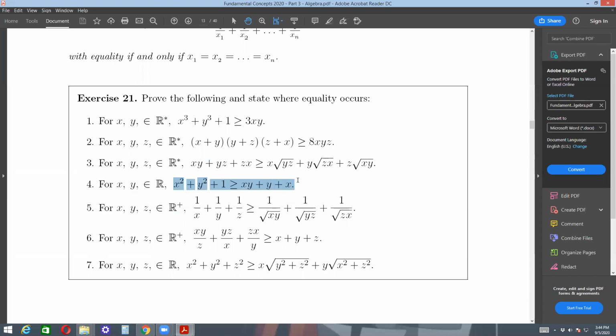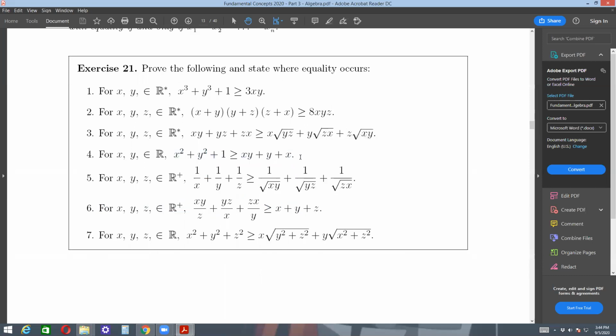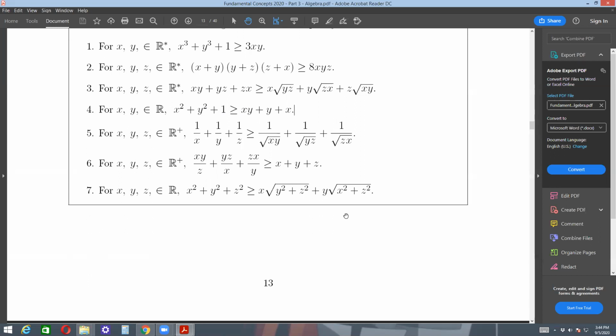This one you're gonna have to be more creative. All right, so you're gonna have to, again, split things up. You're gonna have to take a half x squared and a half y squared, and then a half x squared and a half y squared, and see if that helps. All right, and then these 3, so once you get an idea of ways you could be creative with the AM-GM, then you could try to use some of these. This one down here has squares, so you might start thinking about QM. But it isn't divided by 2 though, so you have to, again, try to figure out what to do with that.